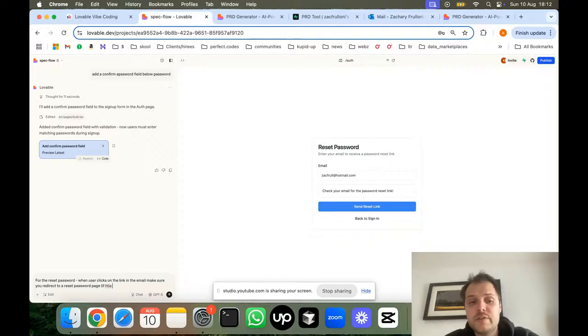And if this doesn't exist, because I don't think it does exist, if we look up here, no, I don't think it does exist. If this doesn't exist, please create it to allow the specific user to reset and update their password.